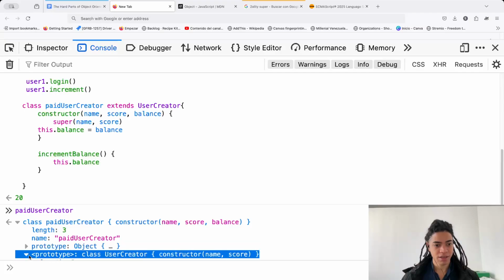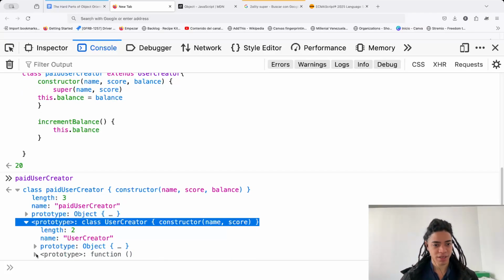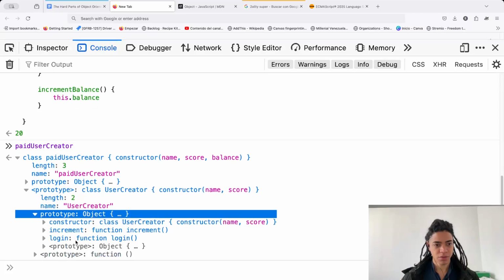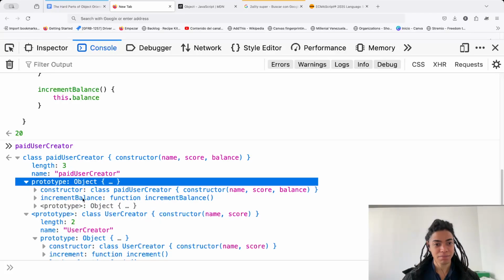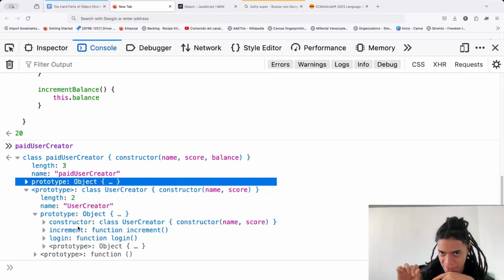And also the current class object, which since this is an object, also points to the base class. So it points to the base class here. You know what I mean? That's pretty messed up. And that's quite interesting as a way to look at what the extends keyword is doing behind the scenes.